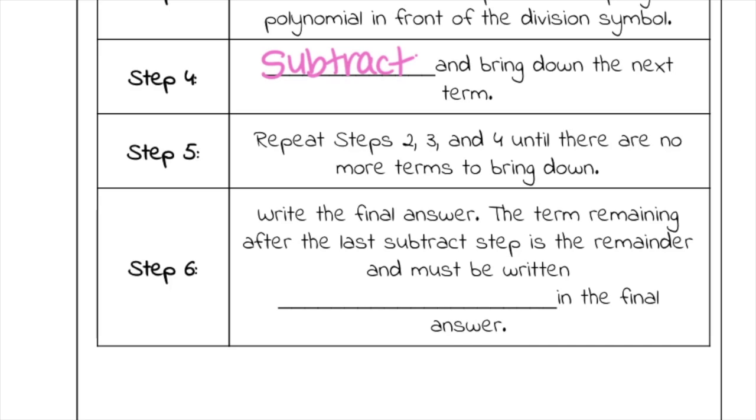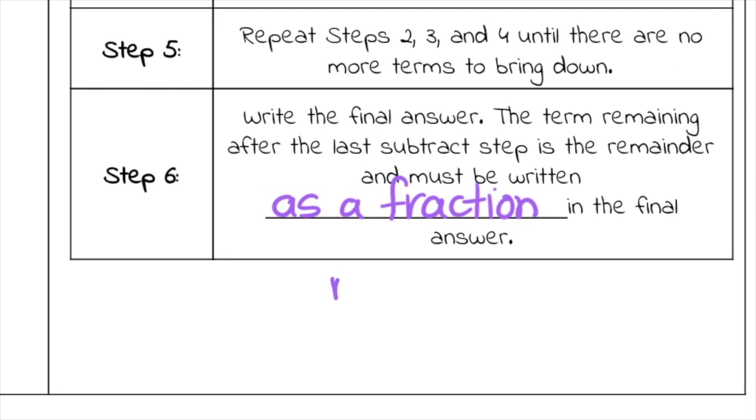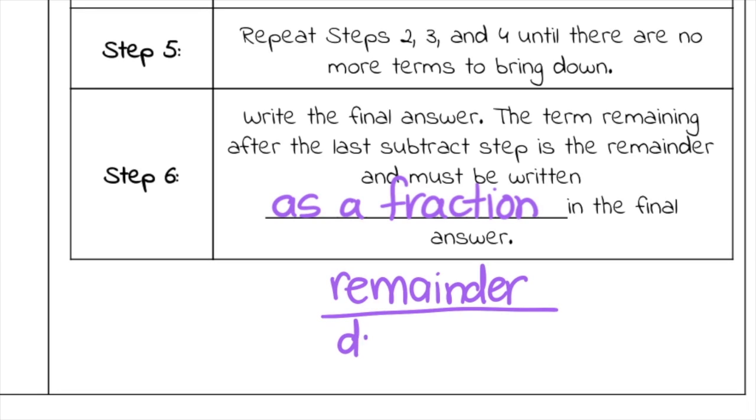So I was trying to find a different color here. So we're going to write it as a fraction. When we write it as a fraction, we write it as the remainder over the divisor. The divisor is what you're dividing by, okay? Now, what we're going to do is we're actually going to go through these examples that are on the next page, and we're going to go through how to set it up. We're going to talk about placeholders and all of those key features. So I'm going to go to the next page.